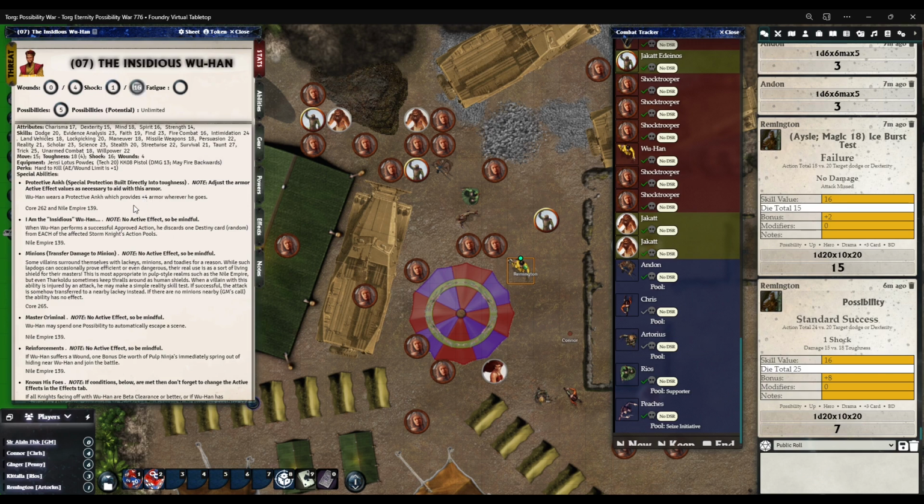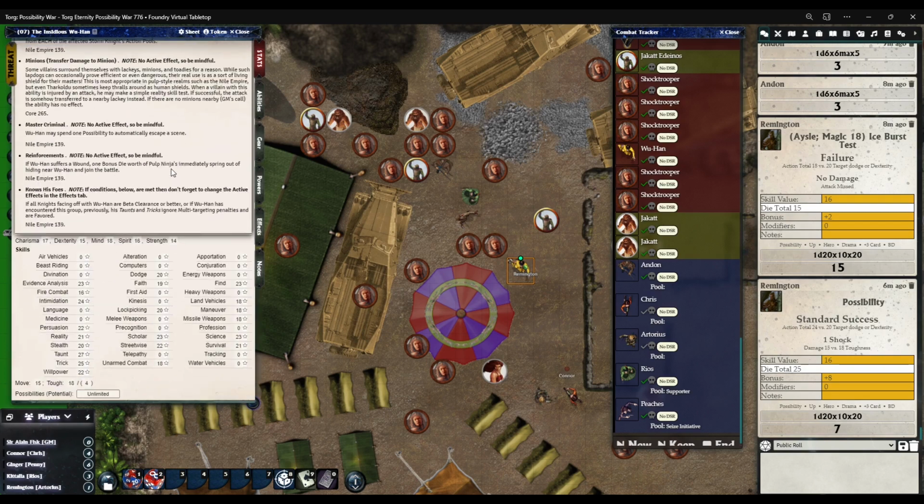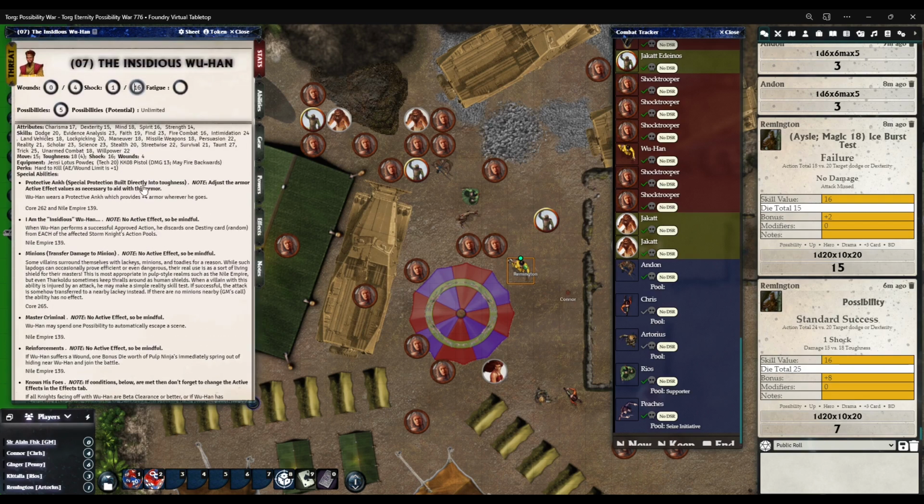Actually, hang on a second. Can I? Let me see. Should you? Should I? Is injured by an attack. He may make a... no reason to do that. Oh, it's just a reality skill test? Okay, so let's roll reality.